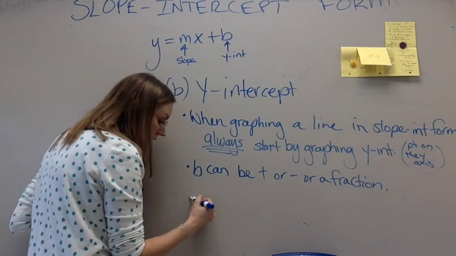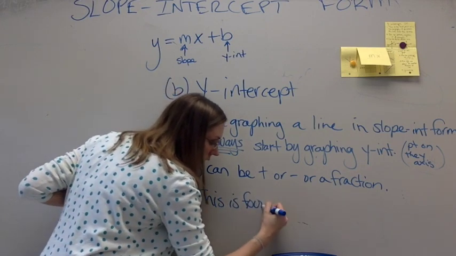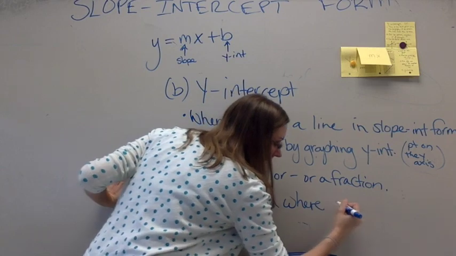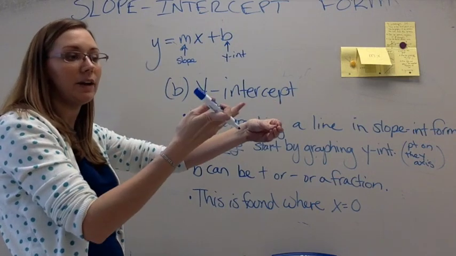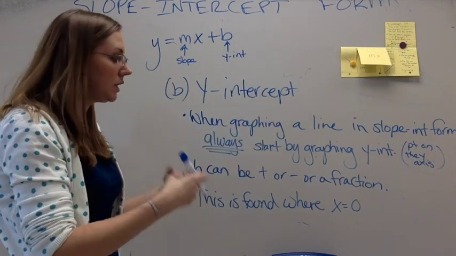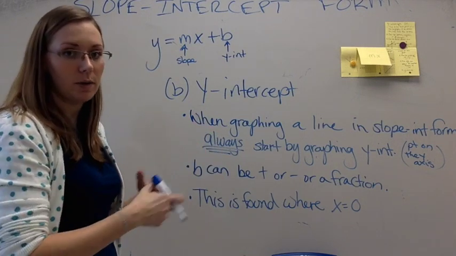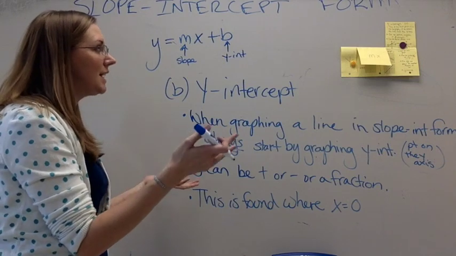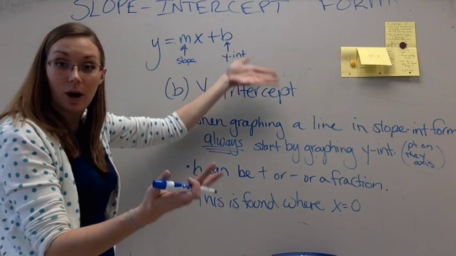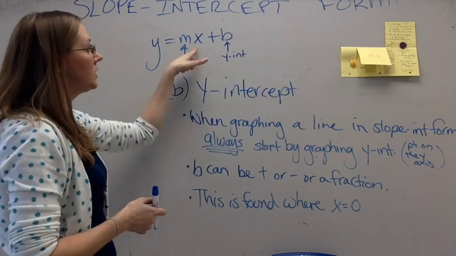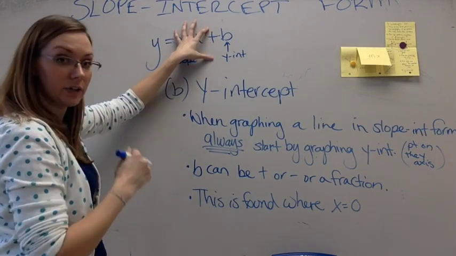okay? Another big idea that you already know, this is found where x equals 0. So remember, this is going to be one of our solutions. If I plugged in 0 for x, I get out a y value. That y value is my y-intercept. So it's going to be easy to graph, and you need to remember, it is a coordinate pair. Our x is 0, our y is whatever number we have as an outcome. And when you graph that, it makes sense. But when you see an equation, you don't think necessarily that this is a point. Okay? It is. It's the y value when our x is 0. Because if we plugged in 0 here, that would cancel, and we'd just be left with this. Y equals b. Okay, y-intercept.